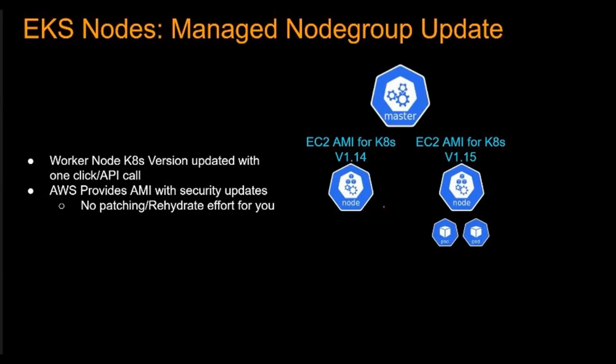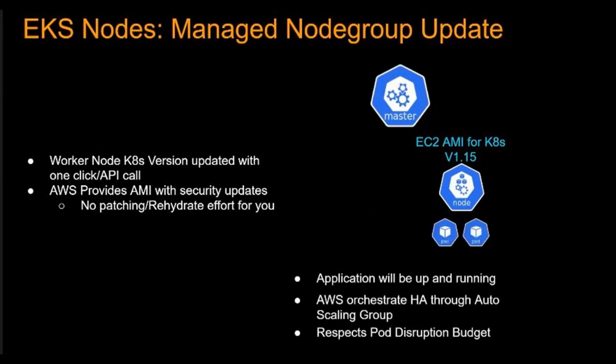Okay, so here is a scenario. Ideally, on the left-hand side, we have version 1.14. Whether that's a Kubernetes version or maybe an application, an Nginx application, where we are using 1.14. What we are trying to convey here is the pods are gone and then the node is removed, and automatically the new node with the upgraded version 1.15 is applied. So the application will be up and running.